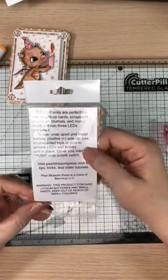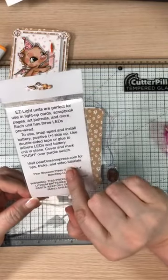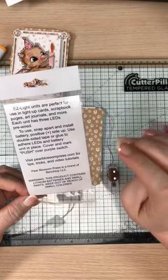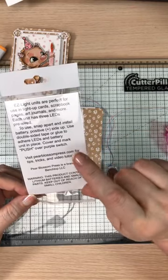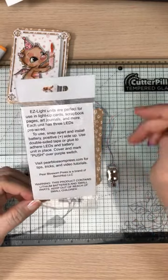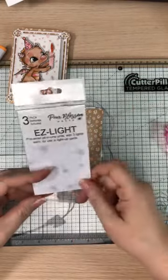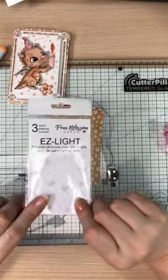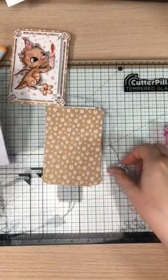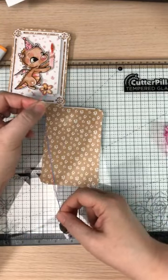It has full instructions on the back. It has any kind of warnings. It has their email address or their URL for any tips, tricks, and video tutorials. And it's really super easy to use. It was not as expensive as I thought either. They're very well priced. The more you buy, obviously, if you buy in bulk, you're going to get a better deal on each of them.